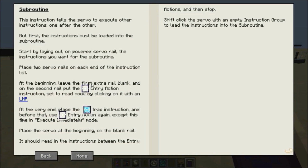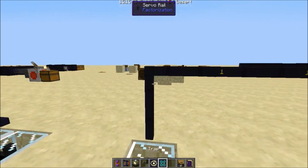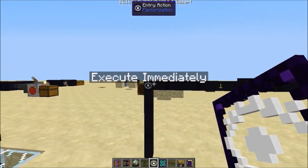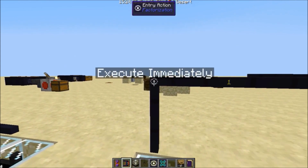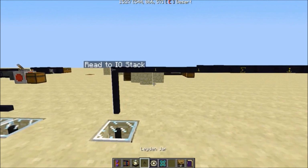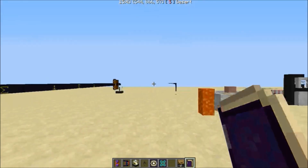At the beginning, you'll leave the first extra rail blank, and on the second rail, you will put in the entry action instructions. You will set it to read mode by right-clicking it with an LMP. So I'm going to do that now. So this way is blank and entry action there. It's in execute immediately. I'm going to right-click and put it to the read to IO stack as it's said in the instructions. And then after that, in the very end, I'm going to place the trap instruction, and before that, I'm going to put in the entry action, but put it into execute immediately.